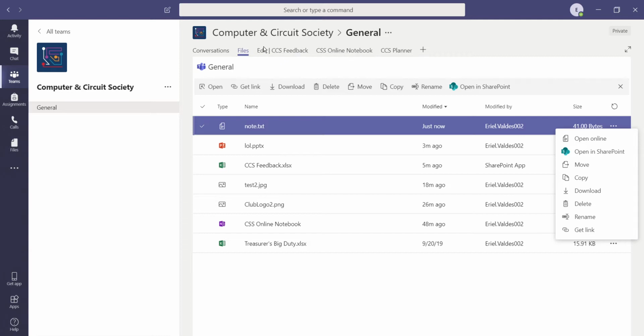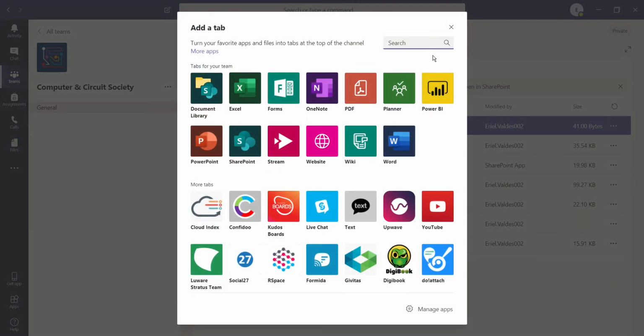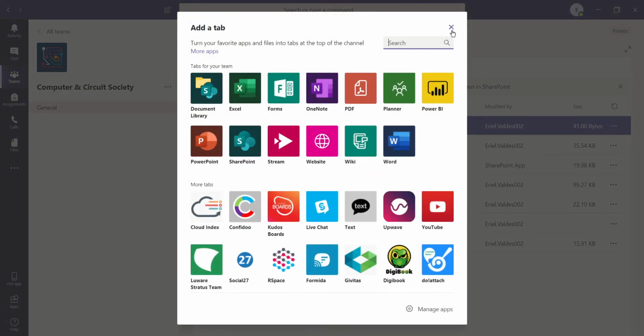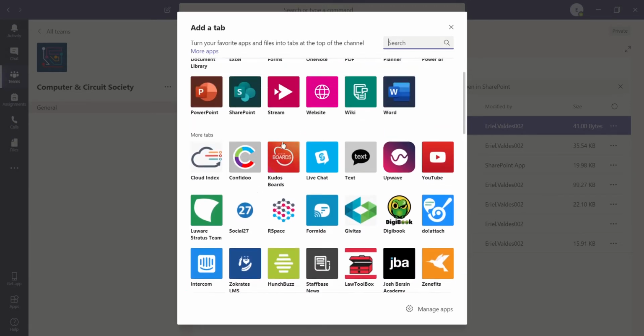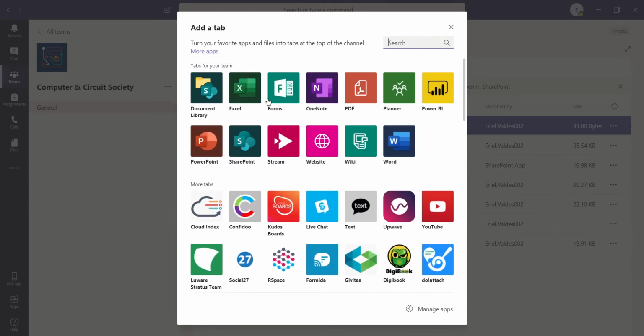Now moving on to these, they are non-native apps that you have to install. They're native to Microsoft, but they're not native to Teams. So you just click on that plus sign, and then you look around for more things you want to add into the tabs. I'm just going to stick around with Forms because that is an easy way to create surveys, quizzes, and polls. I'll get to that in another day.